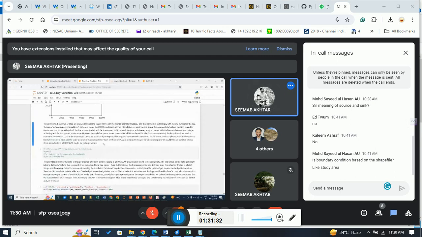Okay, now come to this type of code which we are not going to run, and we will see here what the meaning of this code is. Whenever you use the hash key, it means the code cannot be run. The commented out lines of the code are intended for reading values from a CSV file. This is basically designed for the CSV file. If you input data, then you can use it. That's why here I have written the code in inactive form. I'm using the hash key, and it is in inactive form.